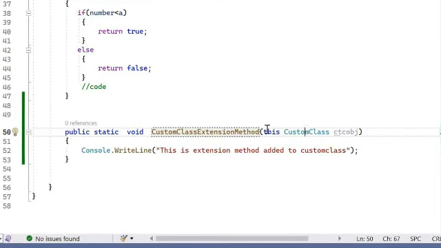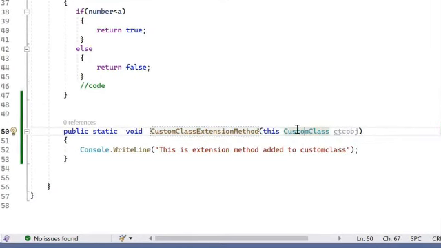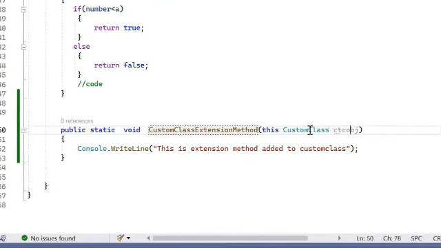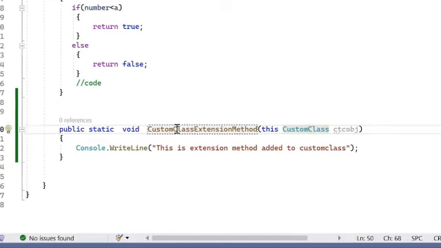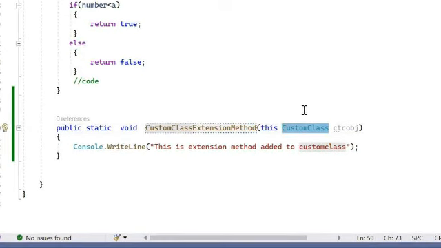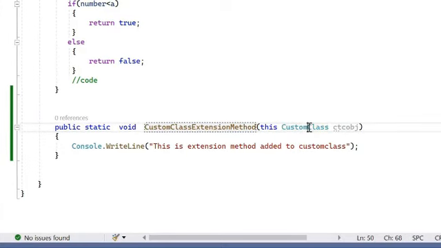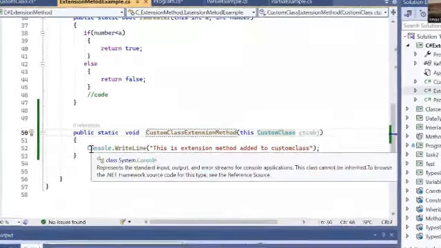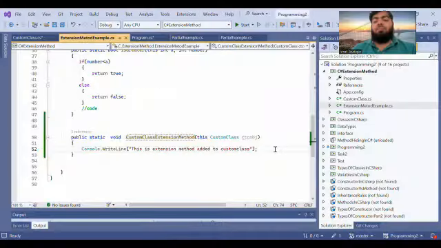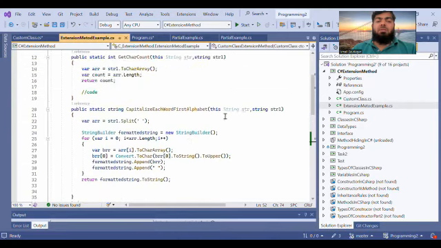And you can see here it has one parameter and it is a binding parameter. So this parameter ctc obj is of type custom class. Because I am adding this extension method to the custom class, therefore the binding parameter is of type custom class. This will print this message on the screen: this is extension method added to custom class. So both scenarios we have covered here.